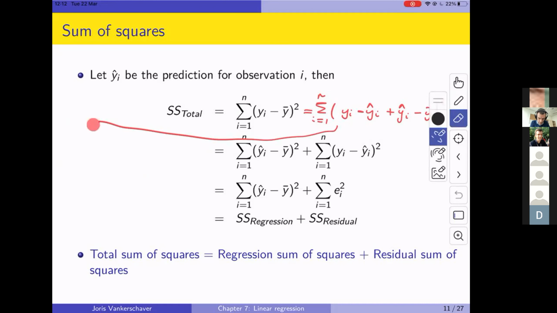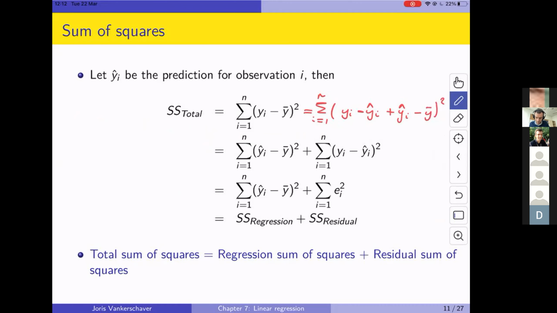Yeah, I will not write it out because it would completely fill up my slide. But you can sort of see what we're going to do now. We have that square of these four terms, and we're going to group them 2 by 2. So if we group these two and these two, and we work out the square, then what do we get?